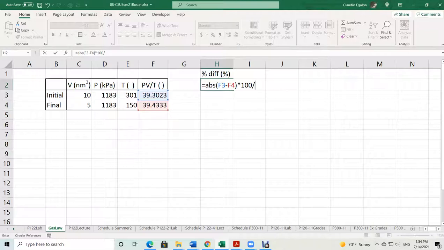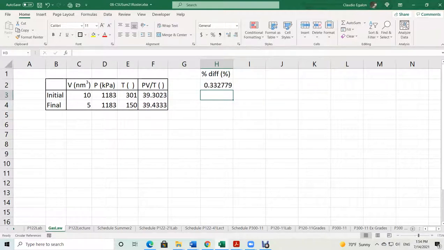You do not know which one is the real value. You do not know if this one is the real value. You do not know if this one is the real value. So what are we going to compare that with respect to? You're going to compare with the average value of those two. Okay, average. That's how you take it. And the percentage difference is very small. It's only 0.33%.